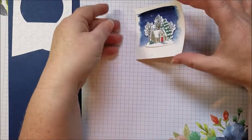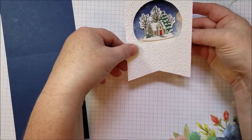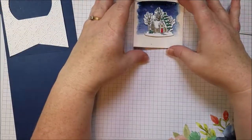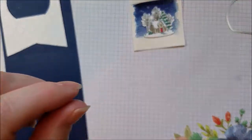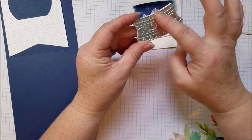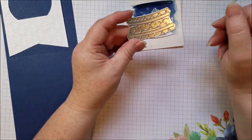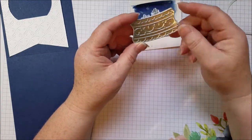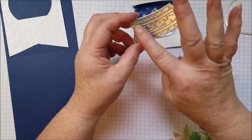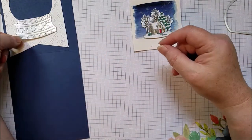Okay, now you can leave this here and make a lovely card and it looks like a snow globe and it's great. But if you want to add that shaker element, you can do so. I should tell you that I also cut out in silver foil the base of the snow globe, and I'm not going to show you that because it's just die cutting and it's really simple. I layered the solid piece on top of the lacy piece to make this really pretty little snow globe base, and that's going to go here.